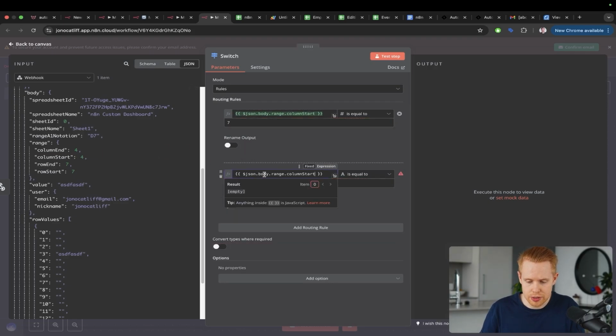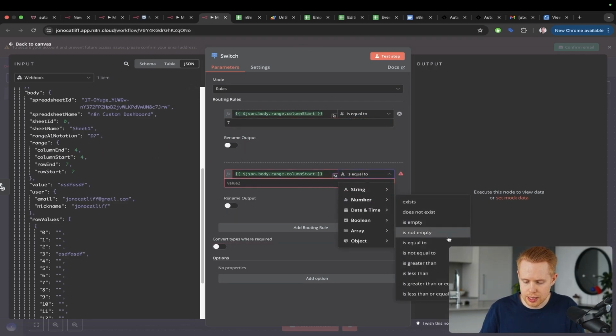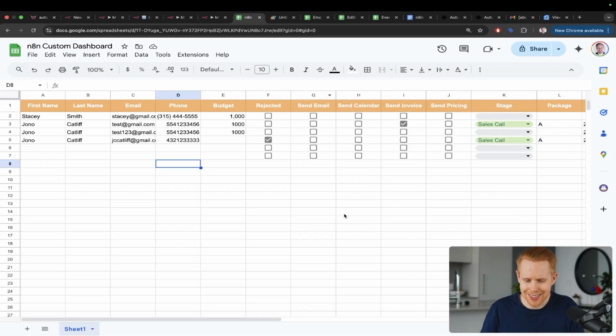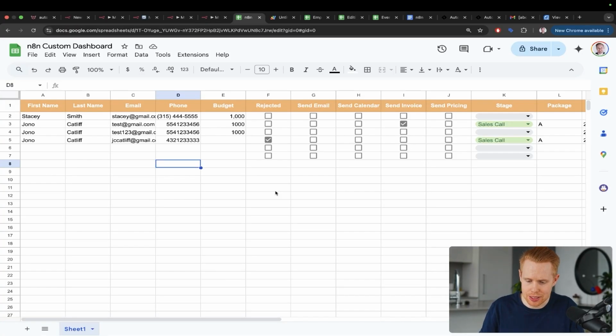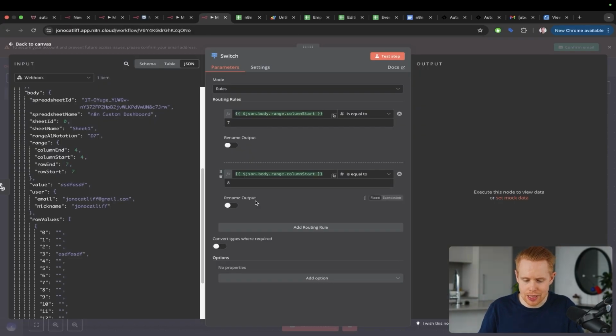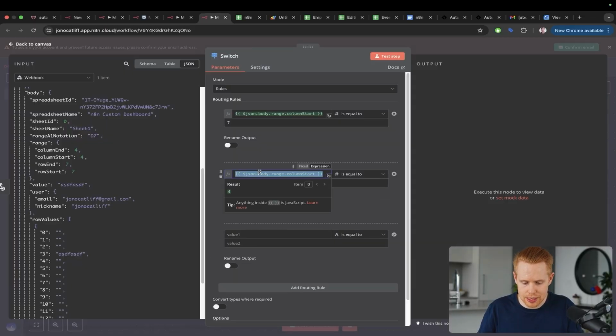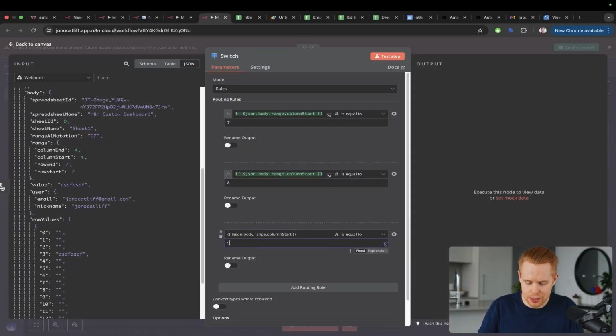Okay, we can do the same thing here. Again, column start is equal to, as a number, is equal to 8. This is going to be the path to essentially send a calendar invite, and then we'll just do one more, and it's going to be 9 here.